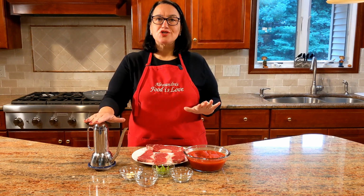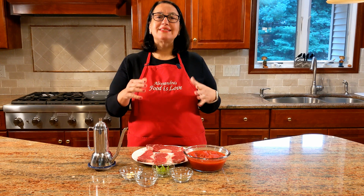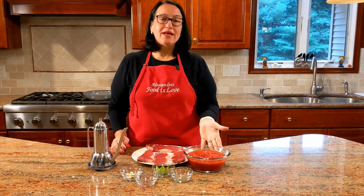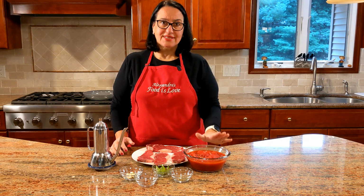So I have extra virgin olive oil, garlic, a little bit of heat with hot pepper flakes, oregano is important, and fresh basil. And here we have plum tomatoes, San Marzano. I just have a 28-ounce can.